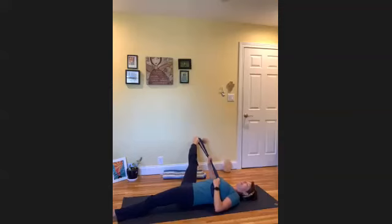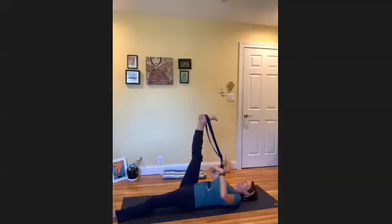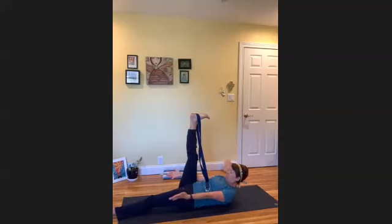Bring that right leg up. So now you're going to let go of the strap, but keep the leg up in the air. So that's challenging. And turn the palms up. Scoop your belly. Come up. Okay, here's the work. No assistance with the strap. So you're looking and reaching towards your left leg. Keep reaching your right leg up. Scoop the belly even more.